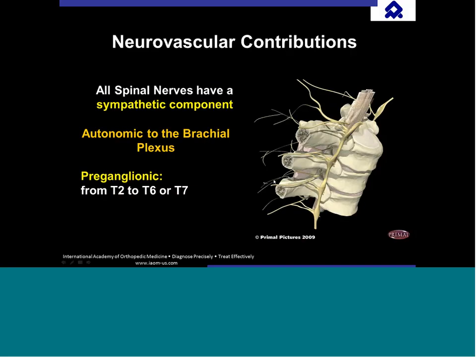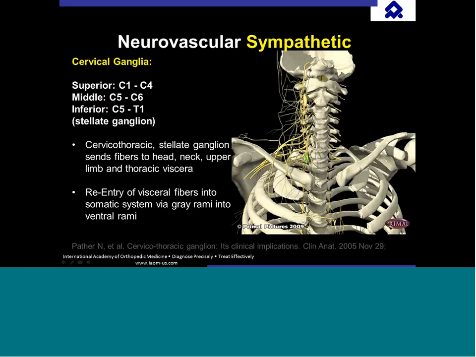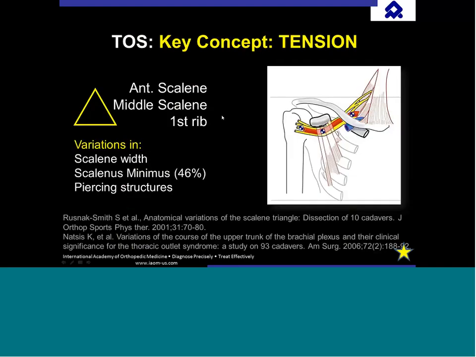So these neurovascular, and additionally in this area, you have the sympathetic components in the spine. The success of the vascular supply that helps to nourish the nerves going down the arm has much to do with the success of the sympathetic components to begin governing and modulating appropriate circulation. And it's complicated, and oftentimes, in those very extreme cases, we use our pain physician colleagues to help us to integrate or sometimes calm some of these sympathetic ganglia in order to help us create a better environment for the treatments that we're doing.